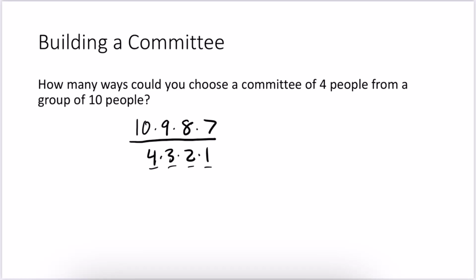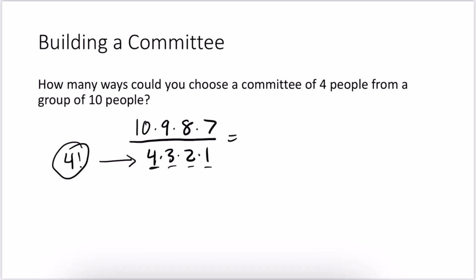And a lot of times, rather than actually writing it out, we use a notation that's called a factorial to represent this calculation. So this calculation can be written as 4 exclamation mark, and that basically equals this calculation here. But it can be helpful if you're trying to do something like 16 factorial, rather than having to write out 16 times 15 times 14 times 13 times 12, all the way down to 1, you can just write it as a factorial instead. So that's just a notation piece.